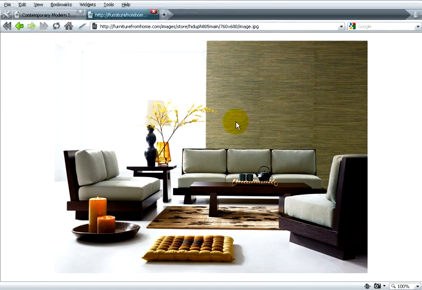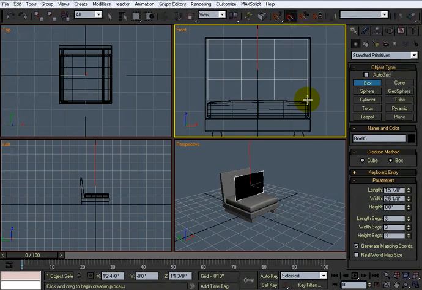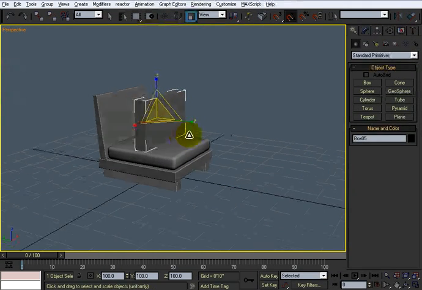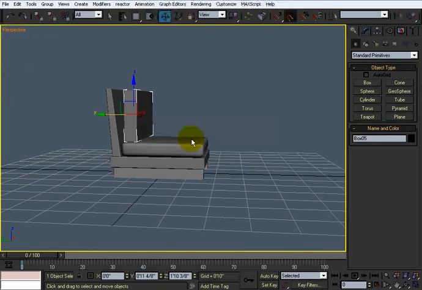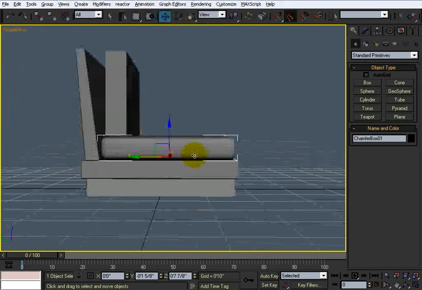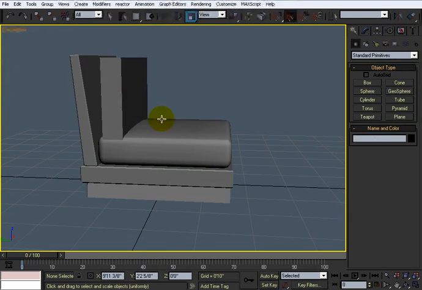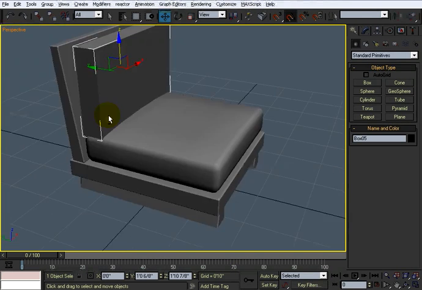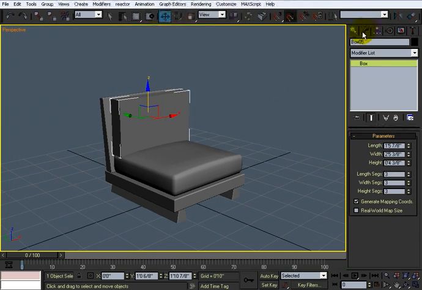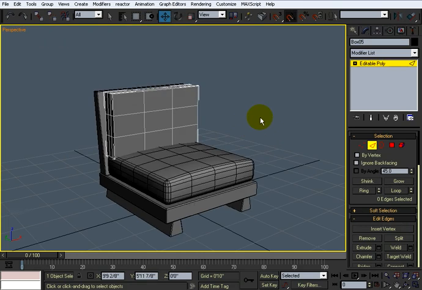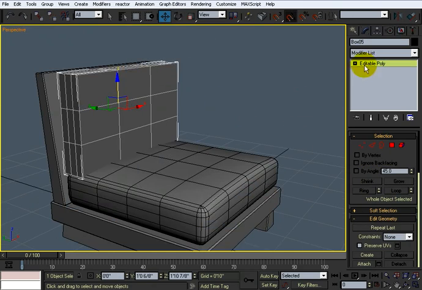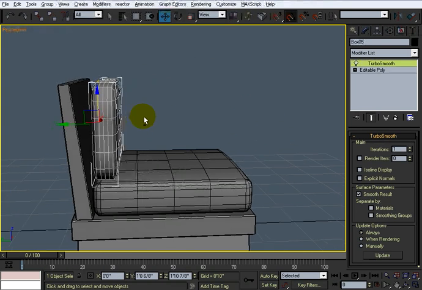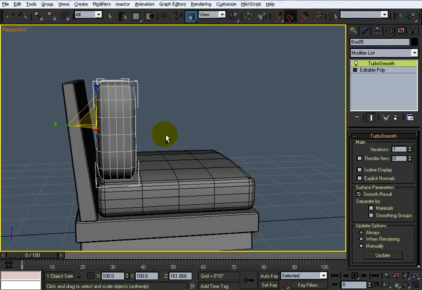It's pretty high up. So, alright, and do that to it. Pull it back. I'm just going to look at these cushions. This cushion's pretty thick actually, so I'm going to scale it a little more and then bring this in like so, this up. And then what I'm going to do with this is convert it to an editable poly, hit F4 so I can see all my edges. We already have edges in there, which is good. So if I were to apply a turbo smooth on top of this, you'll notice that it will do something like that. So I want to give it some more thickness. I'm going to shoot out a little bit that way.